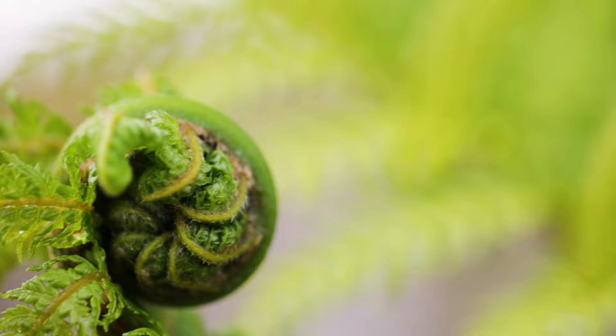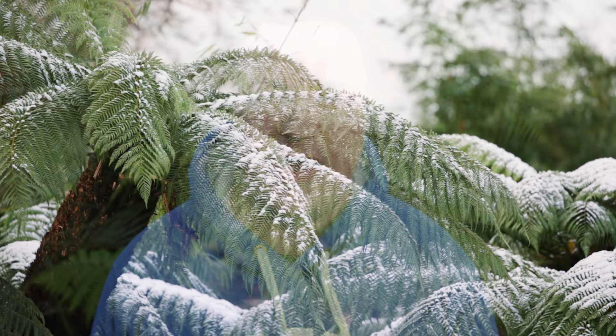If at this time of year you are concerned about your tree fern, the best thing you can do is keep some straw or fleece in the crown — that'll protect those new forming croziers from any late or harsh frost that can still happen. And don't let it dry out, especially if you've got your tree fern in a pot, somewhere more exposed to sun and wind, or in quite well-drained soil. It's really important now as the days get longer and we start to get a little more sun that you keep them well watered, and that way they'll be set up for the biggest fronds possible and the best looking plants later this year.